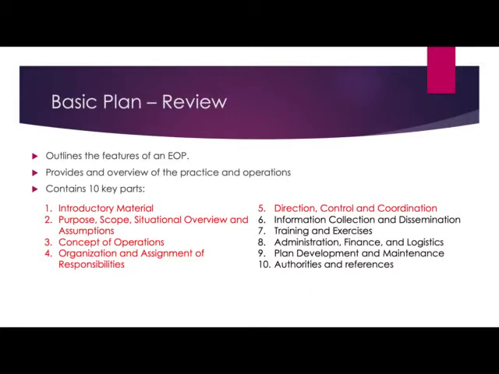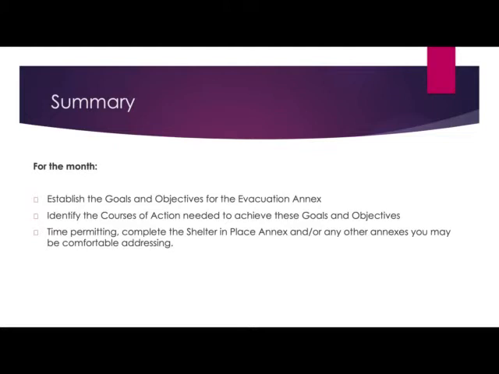Given all this, I encourage you to keep records as you develop your plan, which will make your job a lot easier when completing the last 5 parts of the basic plan. For next month, I'd like to see you establish the goals and objectives for your evacuation annex. Identify the courses of action needed to achieve these goals and objectives. Time permitting, move on and complete the shelter-in-place annex or any other annexes you may be comfortable addressing.